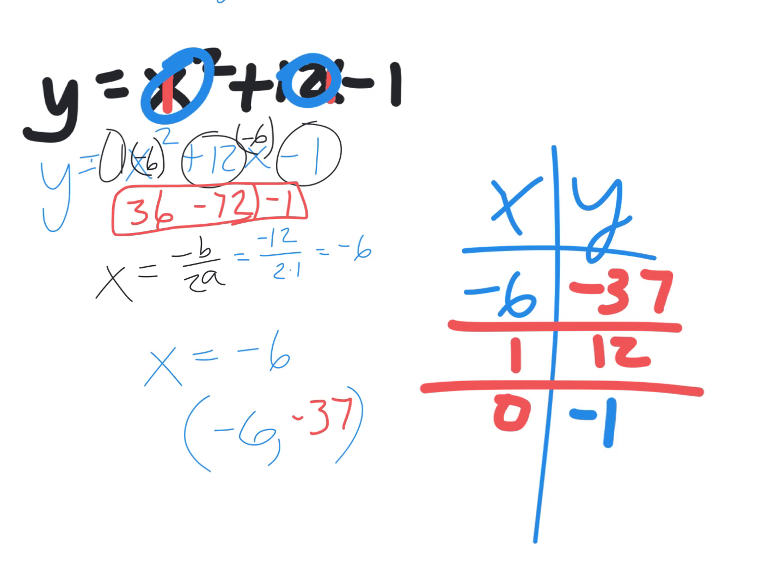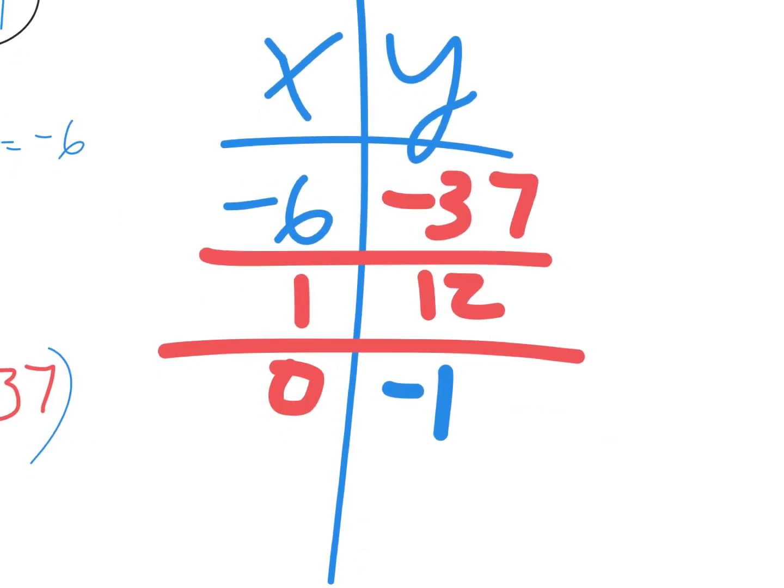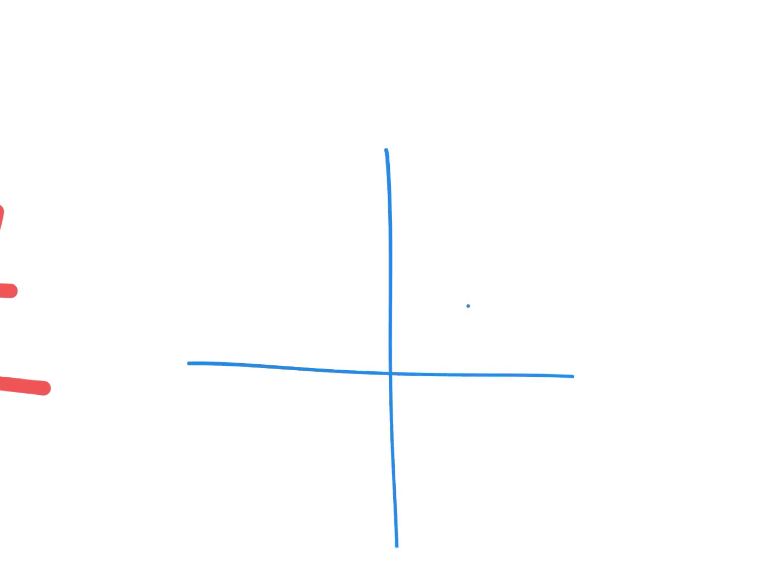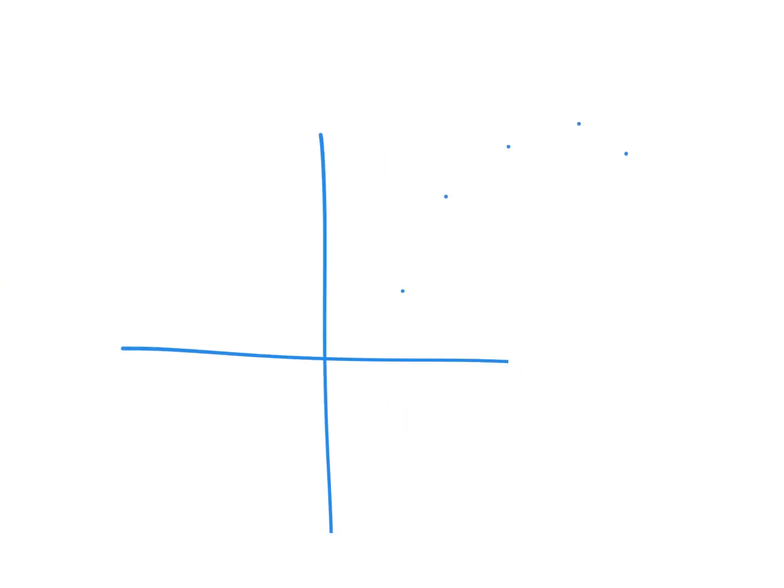Good. 3 points is probably not enough to be able to see where the graph goes. But if you had 6 points, I'd be able to be pretty sure that you got it. So if you're struggling on the test, let's say you're graphing and it goes doot, doot, doot, and it hasn't made a parabola yet. Keep going and make more dots. And then maybe it will go around the corner and then you'll see, okay, now I see where it is. And if you have one dot that's way over there, it's probably wrong. If there's one that doesn't seem to follow the pattern, you probably did it wrong. So go stick the number in and be really careful with your negatives especially.